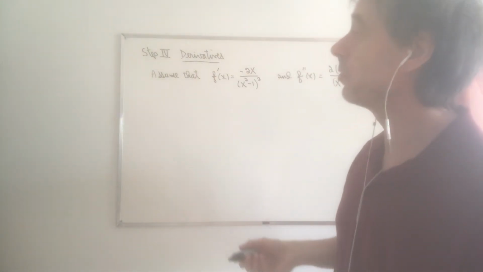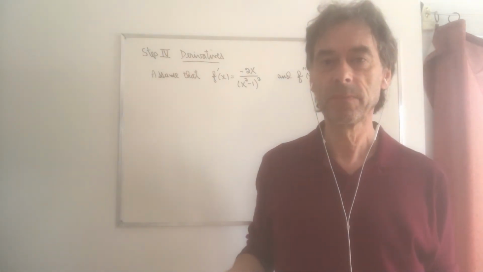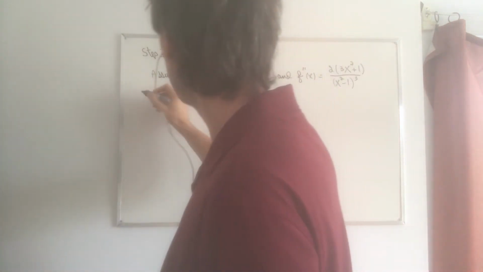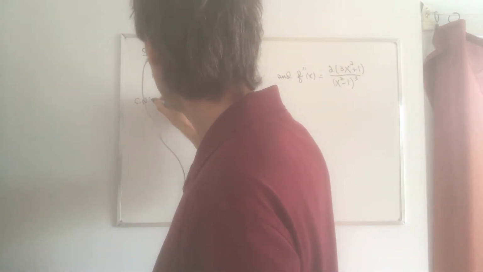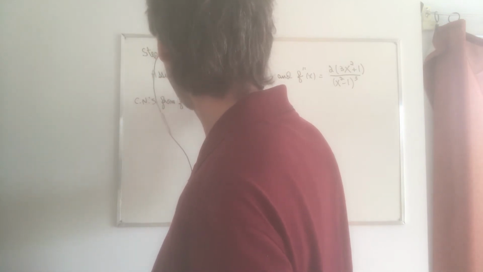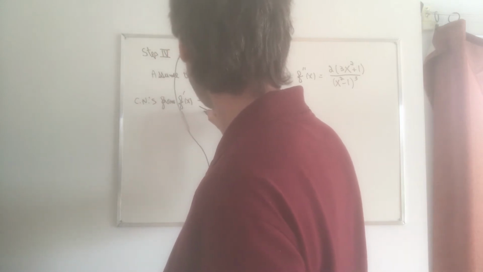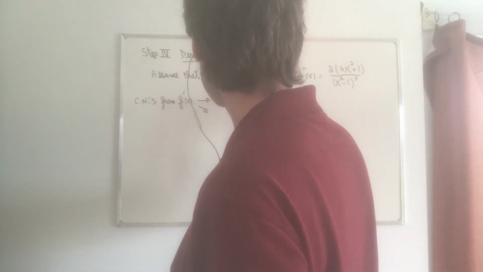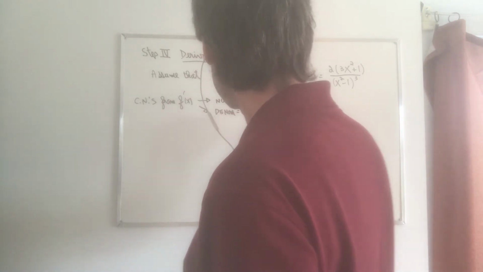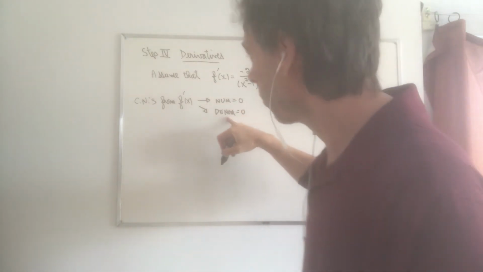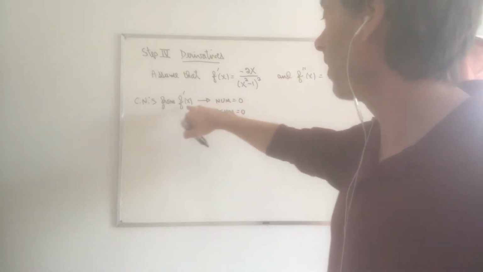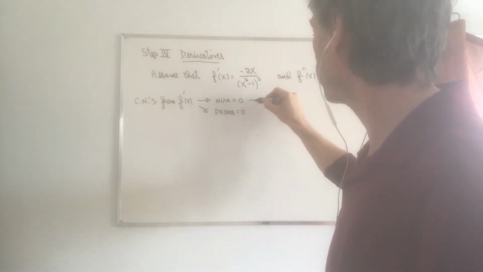Now what we still have to do in this important step is what? Even if we are given the derivatives, now we have to find from each one the critical numbers. So critical numbers from f prime. This is of 2 types, as we all know by now. You must make the numerator 0, and you must make the denominator 0, so that the derivative itself is 0, or the derivative is DNE. So, what's the numerator of f prime? This is f prime. This is the numerator.